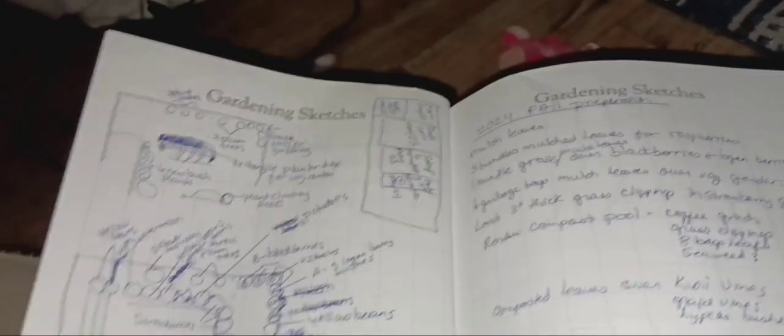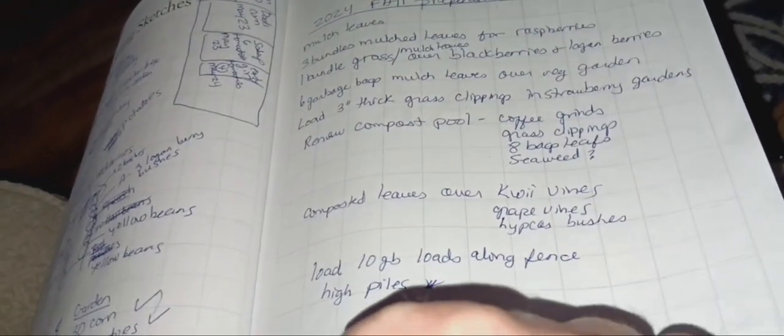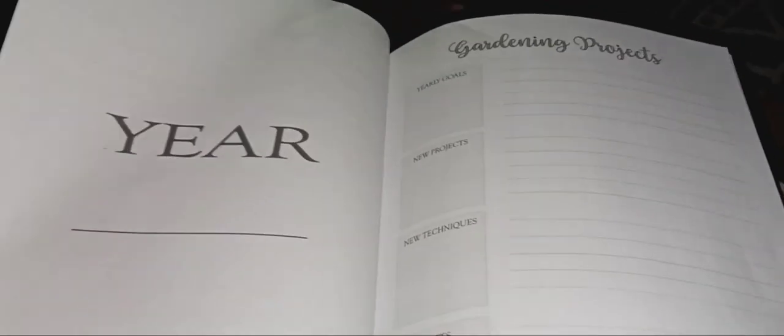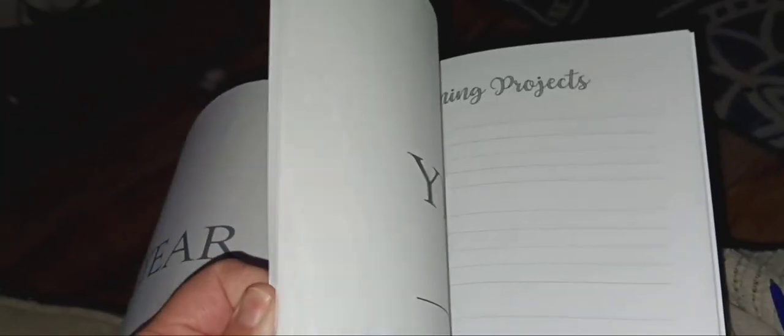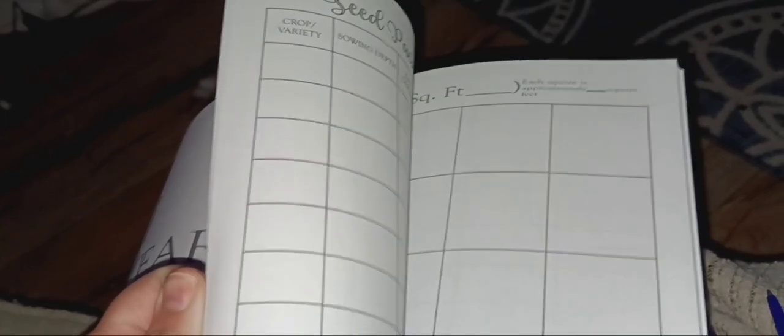But there's like areas for your diagram of your garden. So I did the best that I could with that. I do tire gardening as well. So gardening sketches, you know. And that would be the end of this year. So this is where year 2 would start. So that's what I mean. It's a 4-year garden planner and it's all the same as what I showed you. Like you do all your notes, your sketch, all that stuff.